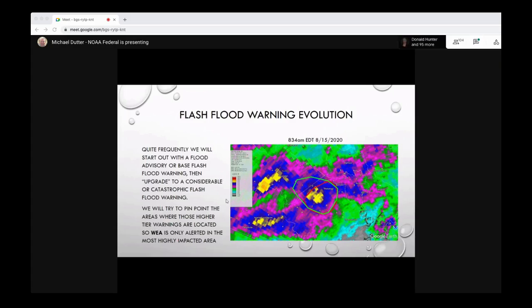Obviously, August 15th absolutely got crazy with the rainfall, and we ended up having much of the county under considerable flash flood warnings, because of the rainfall up in Midlothian and then the various creeks, Swift Creek and so on, with the runoff from those becoming very, very dangerous. But again, at this moment in time, this is something you would see even in the middle of summer with pulse type thunderstorms that just sit for hours and hours on end, raining over one area. This is the kind of evolution you would see.